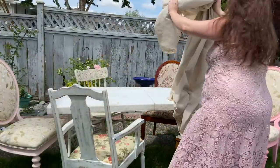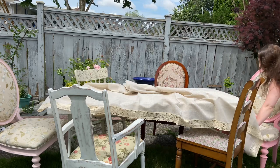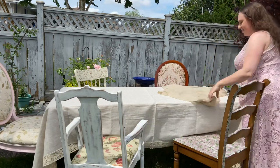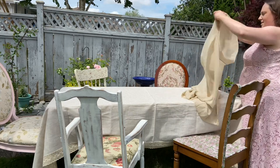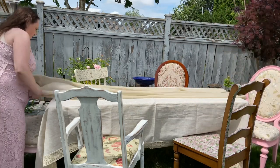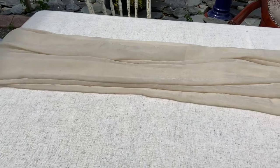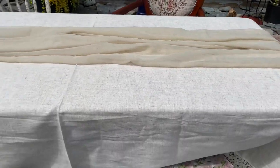So we're going to go ahead and layer in some tablecloth. This one here is just a really big piece of burlap fabric with some lace around it, and I'm going ahead and just placing that on the table. Most of the decor that you'll be seeing is either from Amazon or HomeSense or HomeGoods if you're in the States. And this drapey piece of fabric is actually from the thrift store. I'm just laying it down the middle of the table to look really fluid and organic. I love how romantic it is, just having that kind of layered texture on the table.